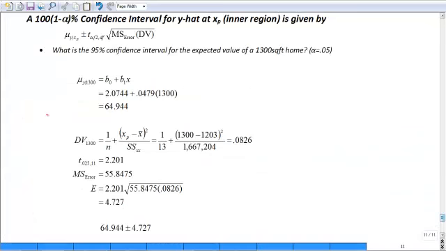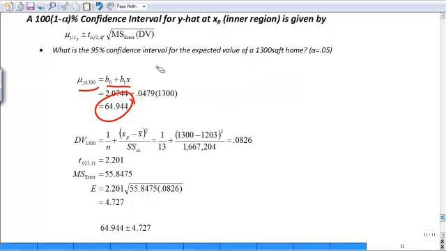Now, the confidence interval for the model. Again, this formula looks very similar to any other confidence interval. It's got an expected value. It has a critical value of t. The last component is a little bit more complicated because we're taking the variance, represented by mean squared error, and multiplying it by the distance value. So we'll walk our way through this formula. First thing we want to look at is the expected value of y. And we're going to do this at a home of 1,300 square feet. Simply plugging 1,300 square feet into our formula to find the expected value, 64.944.